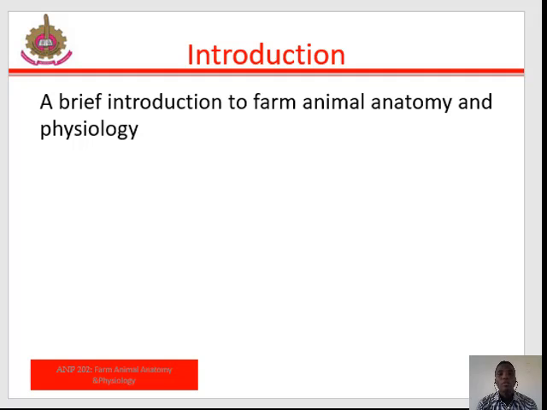Introduction. The term anatomy refers to the science that deals with the form and structure of all organisms, while physiology is the study of the integrated function of the body and the function of all its parts, including biophysical and biochemical processes. In this study section, you will learn the meaning of anatomy and physiology, the terms used in the study of anatomy, microscopic anatomy, animal cells and tissue, and the general plan of the animal body.